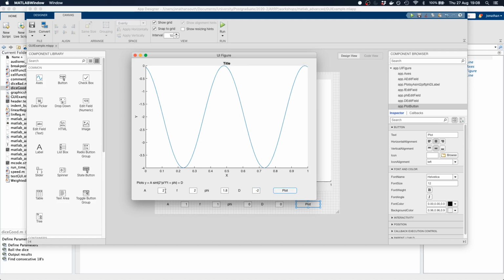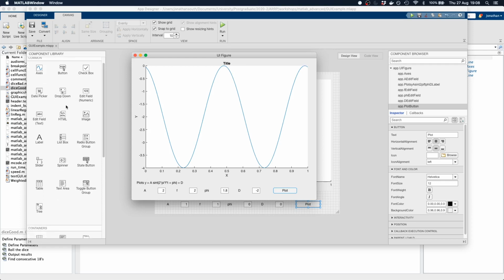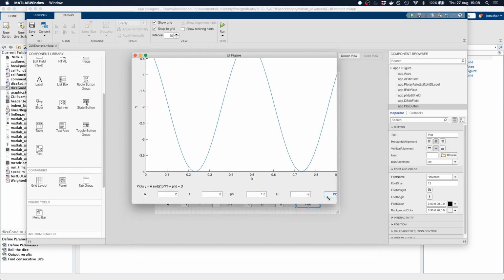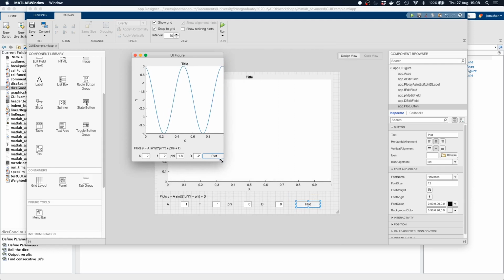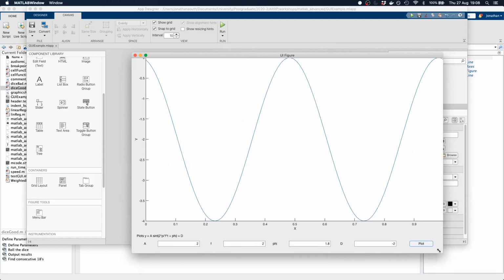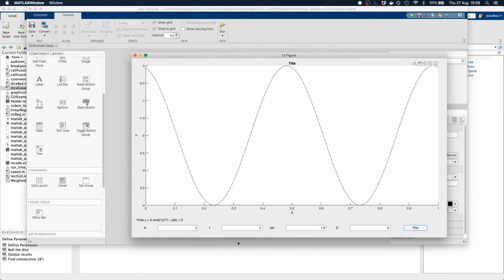And then basically you build a full GUI roughly like that. You put in user interface elements, drop them onto your canvas, and then code them in using the callbacks and what you want to do. And then obviously MATLAB's pretty smart, so it's auto resizing with the size of that window there, which is quite nice.